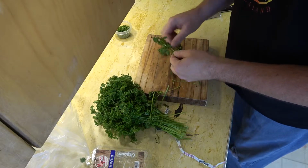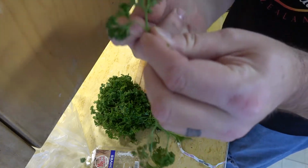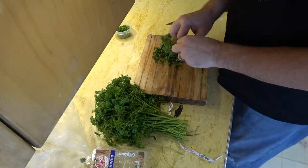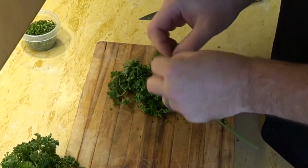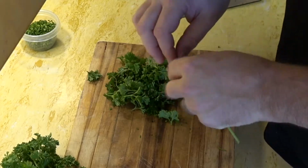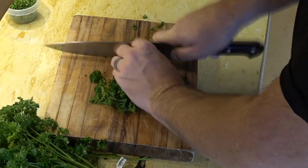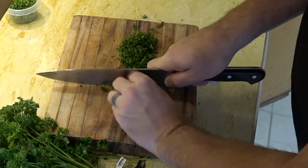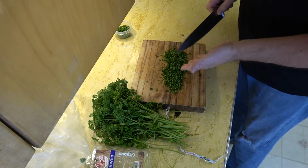To chop loose parsley, I actually take it off of the bigger stems. These small thin stems that you see there, that's okay. But these bigger thick stems, no. And I'm wanting enough for 1/4 to 1/3 of a cup, somewhere in there. All right, let's start with that and see what we get. There you go. That's chopped parsley right there.